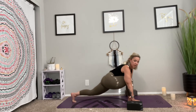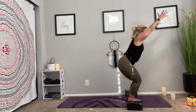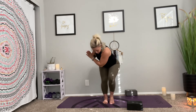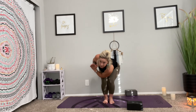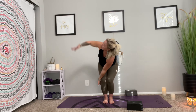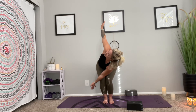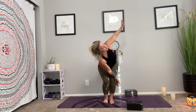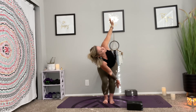Frame your foot, curl your back foot if it's not already, lift your knee, step in. Inhale, halfway lift. Exhale, release, and take it to your chair pose. Now let's hold our chair pose. Notice everything's shifting back — hands in heart center. Here comes that twist. Before you twist, make sure those knees stay — sometimes we pop a knee out. You can stay here and twist, come down and rest your leg, or come here, rest your arm and reach up. You have options: twist at different levels. I like to use my arm because of my ankles — using the arm straight I can still get that nice deep twist.